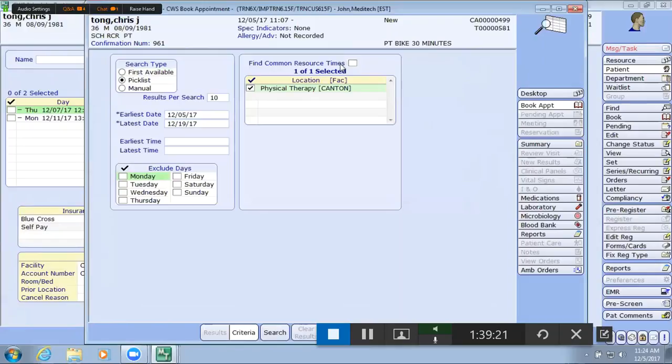Okay, I don't think there were any further questions. So we will go ahead and go through the footer buttons on the booking screen.